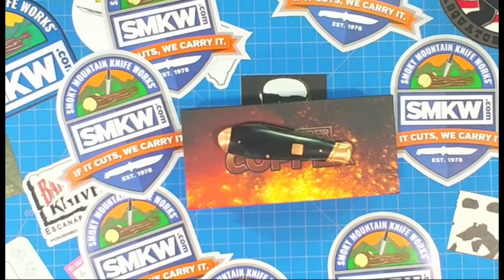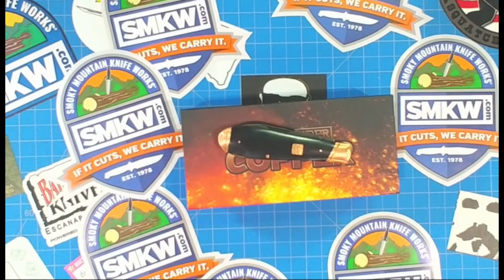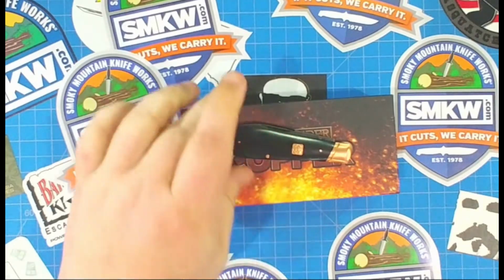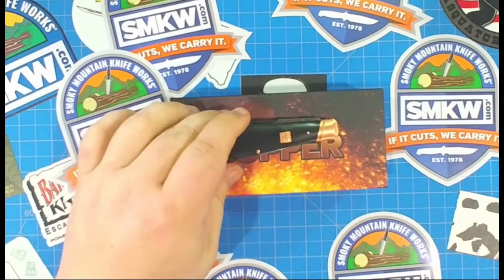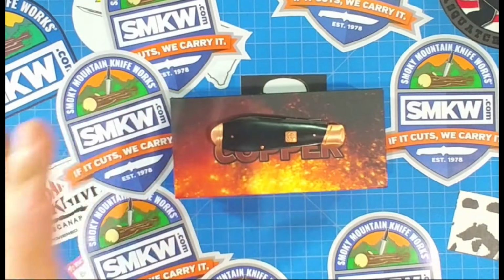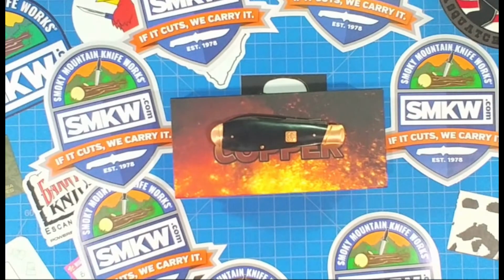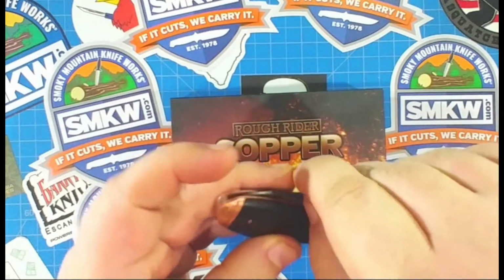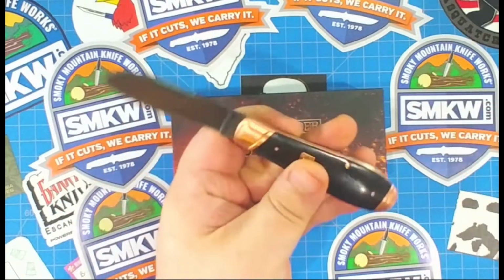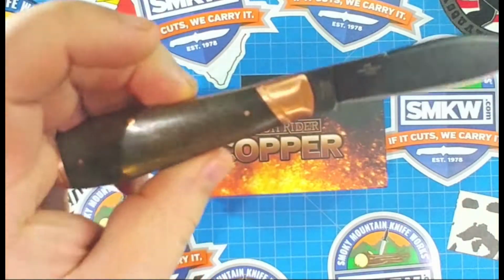If you're into traditionals, then you know what I'm talking about. You know this is a good deal. If you're looking to get into traditionals, everybody says, well, this is kind of a good way to start your traditional collection. This is a good place to start and end your traditional collection with Rough Riders. Just spend the next 10 years buying 1,000 Rough Riders or however many different ones they have, because the quality on these things is great, and they're warranted for life, and they're put together by hand.